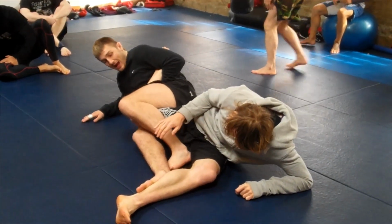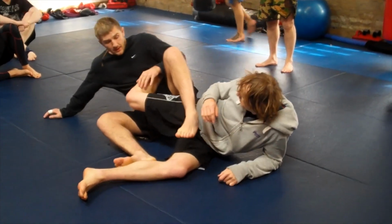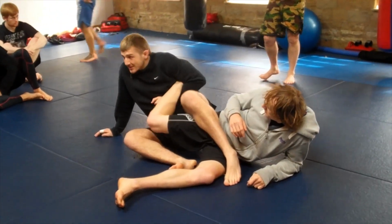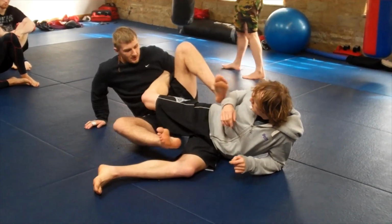Keep it squeezed really tight, same finish. So it's always the same at this end. It's just your leg control that's going to change.